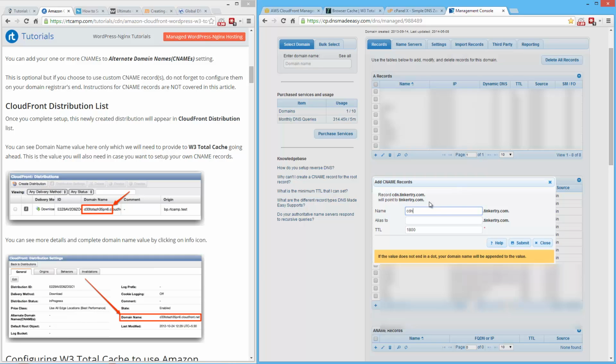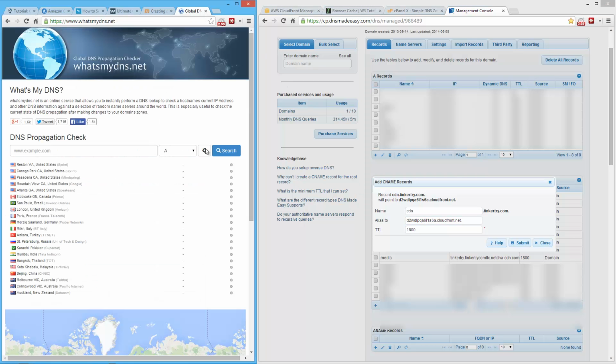Notice what it says. I don't have to type it, it's appending that for me. So here I now paste, and it's warning me, .tinkertry.com, that's wrong. You want to hit a dot at the end. There, now it's all happy, and it's going to point to CloudFront. Before I hit submit, let's type it in here as well in this map. And change this to CNAME, and hit search. Okay, so you'll see a bunch of red X's. Now, we click submit over here.